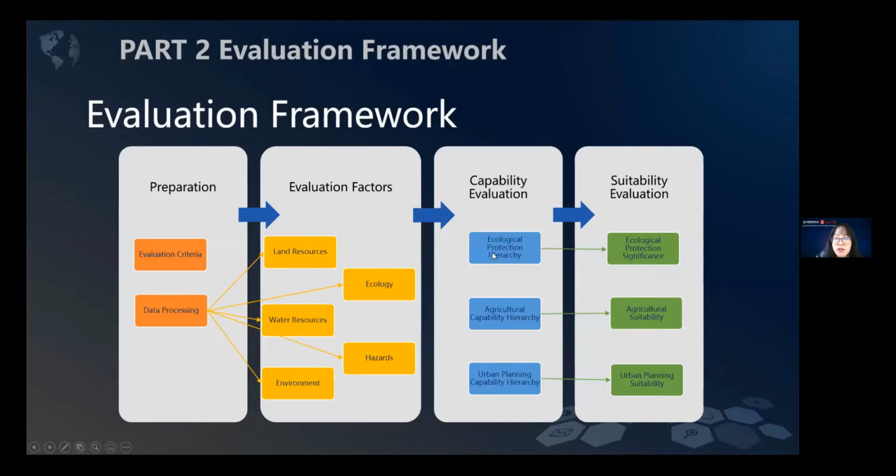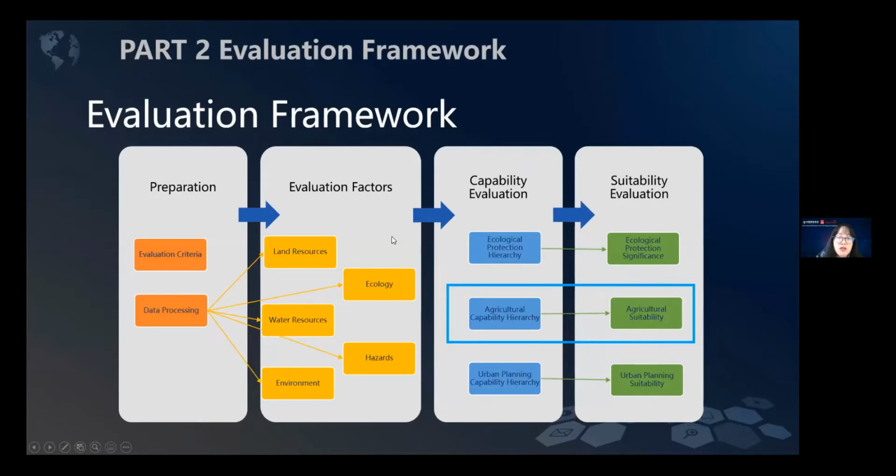Further, based on the capability evaluation result, we can conduct the suitability evaluation. As in this case we are only concerned about agricultural land use, we will only conduct the evaluation process for agricultural capability and suitability.